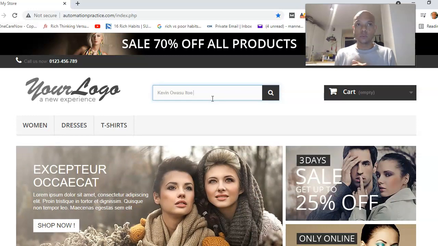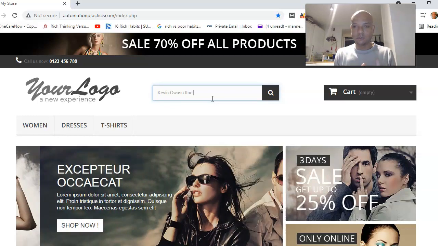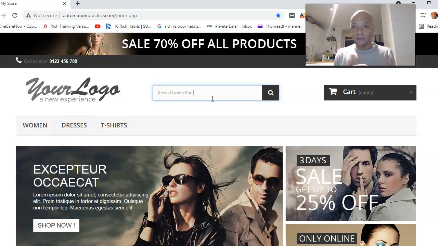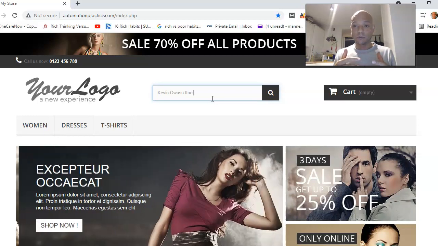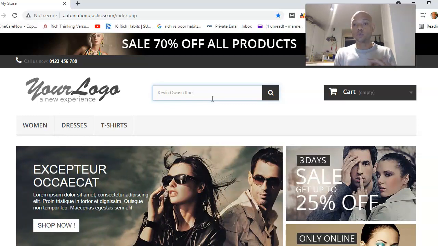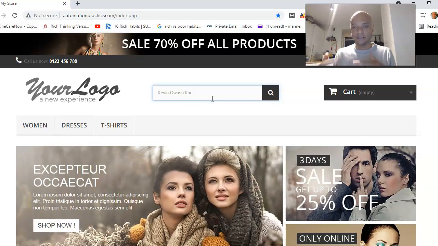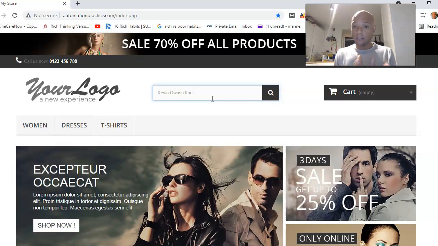Also we're going to use some of the other attributes of that web element, the search box, and customize a CSS selector for that. And we're also going to use the tag name locator strategy, and customize that for this search box too.